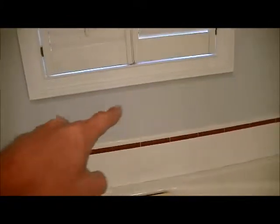The same type of tile will probably be used on this backsplash area, and generally I like to see it go up to the bottom of the window sill, but I doubt we'll do that because it's pretty high up. It looks like about 18-19 inches. So I don't know that that'll happen, but definitely for sure the shower is coming out.